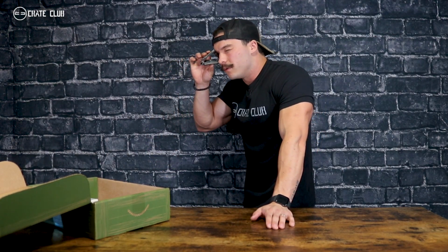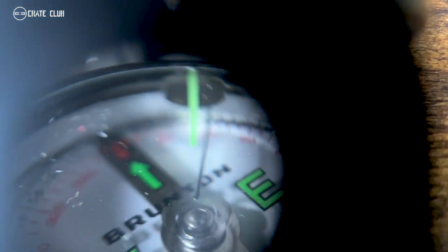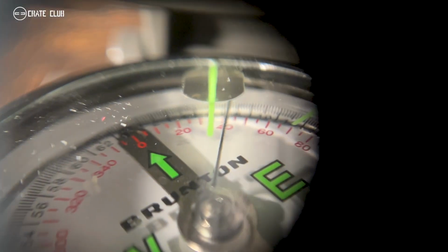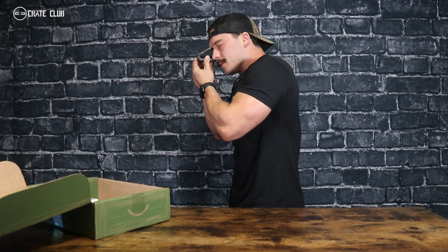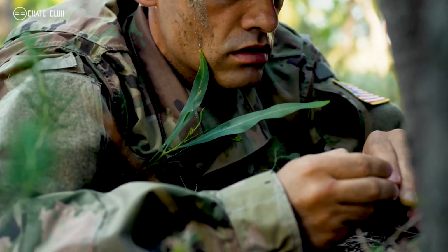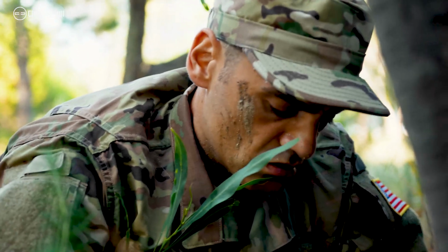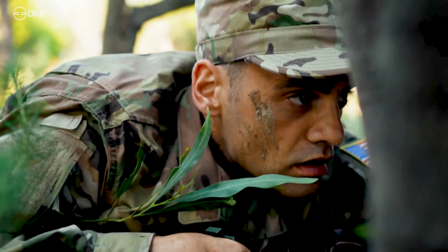You could also use it as a reference point for your cheek so that you're looking through the device the same way every single time. Or just use it as a hook, clasp it onto yourself or whatever. But what you're gonna do is after you have a degree, you have a heading, you're gonna look through the little magnification piece here. You're going to find that degree or that heading. Say I wanna go 500 meters at 200 degrees. This is the direction that I'm gonna go. Once you've determined the direction that you wanna travel, you're gonna use the sighting wire on top and pick out an object in the distance that is in line with that sighting wire. Whether that's a tree or a mountaintop or a building, whatever it is, you can now remove this compass from your face, determine exactly where you want to go, and start walking.